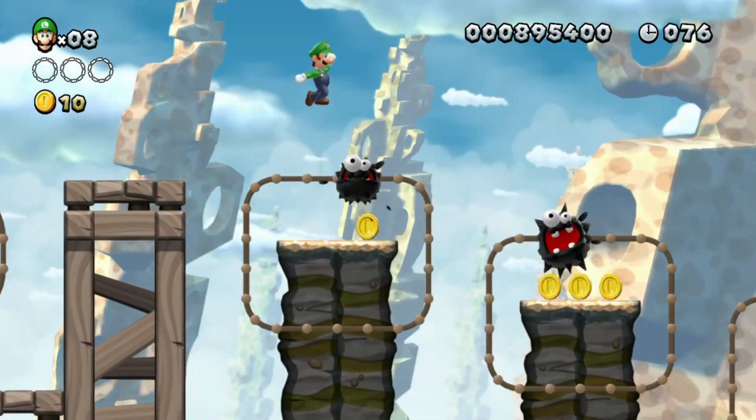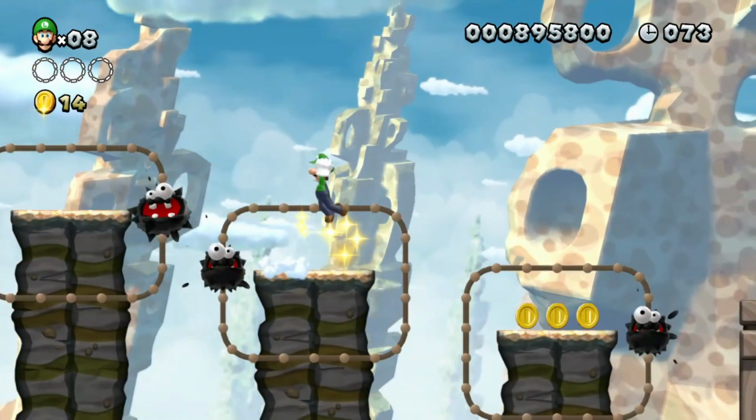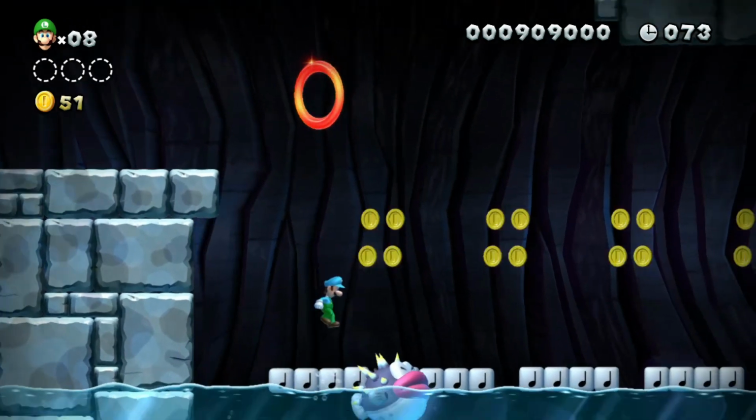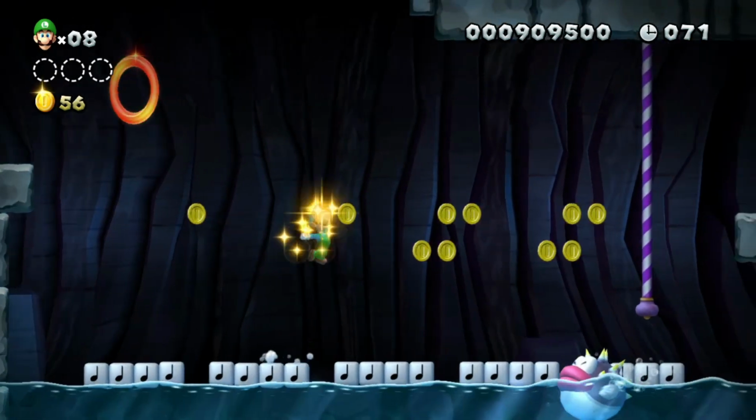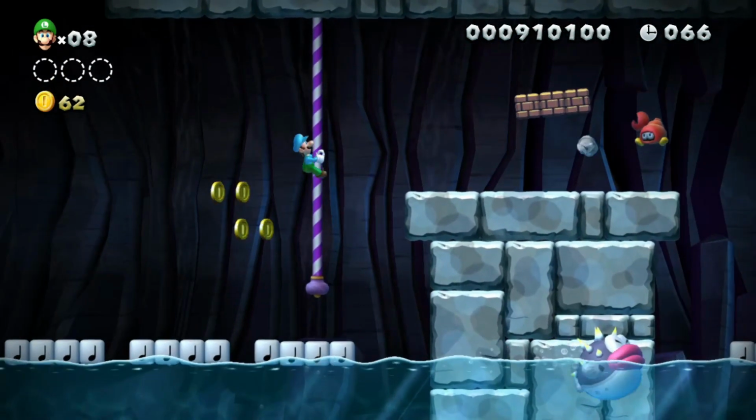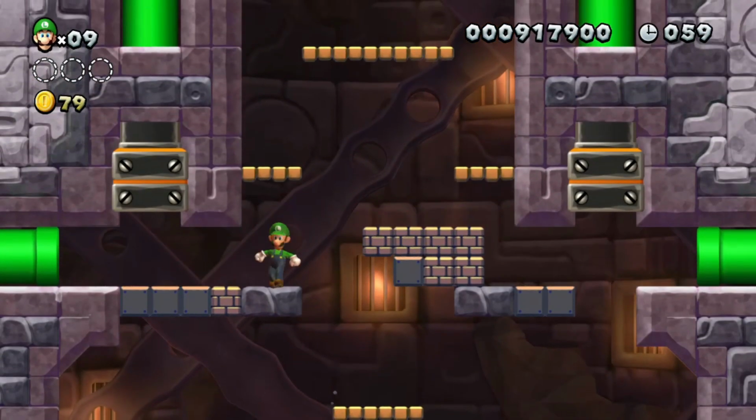6-1 didn't present me with any issues. All I had to do was occasionally wait for the fuzzies to pass, and I was all set. 6-2 had a Porcupuffer swimming about, which made things a bit tricky. Luckily, this level is really short, and could be completed fairly easily. And the same thing could be said for 6 Tower.